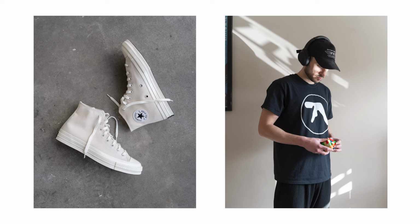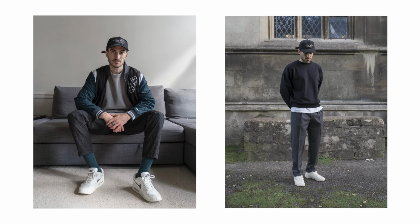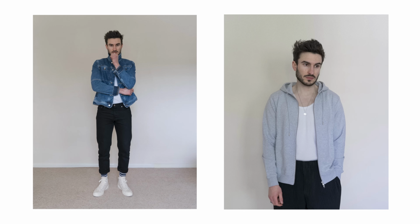And another factor that plays a huge role in whether I buy an item or not is how versatile that item is. So if I'm spending more money on my clothing, then I want something that's timeless so I can wear it for years to come and get my money's worth. And this is why I choose to buy a lot of simple clothing in neutral colours, because it's timeless, it never goes out of style, it goes with anything, so I can get a lot of wear out of it. That means I also have to replace my wardrobe a lot less, and I save a lot more money in the long run as well.